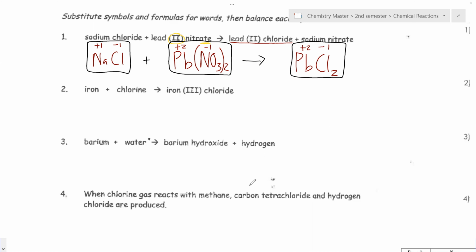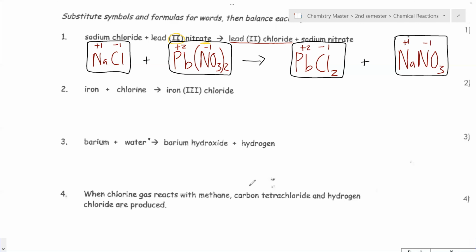And plus sodium nitrate. Annis, what do you want me to write? Sodium nitrate. You can either tell me the whole formula or you can just tell me step by step what to write. Na, then NO3. Na and NO3, and I'm assuming, and this is super smart, that he knew this was +1 and he knew this was -1, so those cancel out. So I'm going to box this.